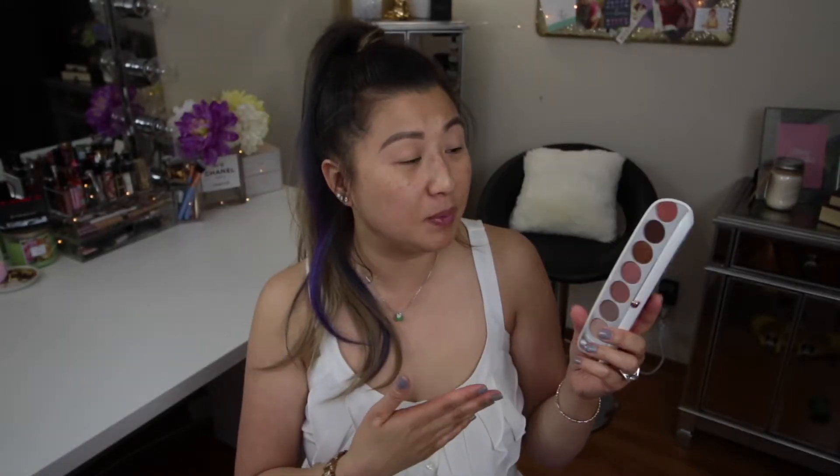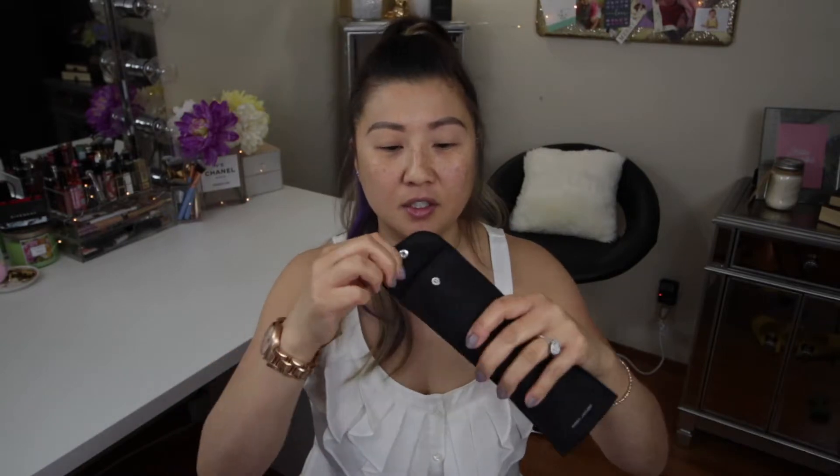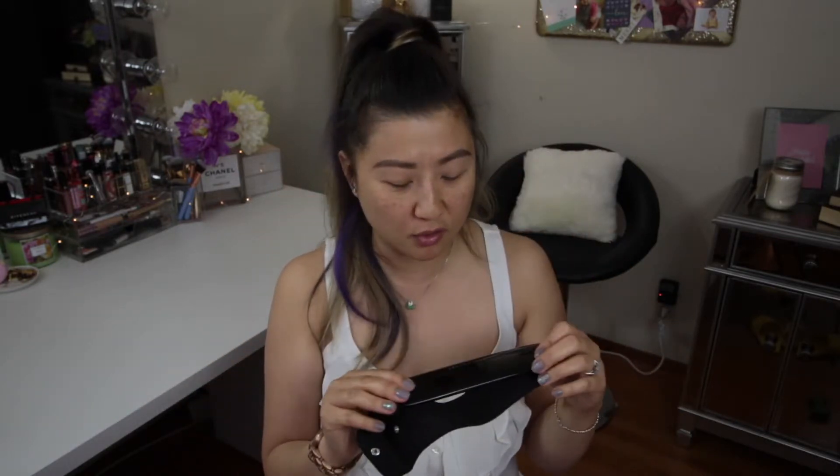I'm going to be honest — I bought this because of the package. Everybody loves attention to detail and packaging. Number two, I actually don't have a rose gold palette — I have warms and nudes, but not rose gold, so that's another reason I got this. I love how slim the packaging is, it's just so chic and luxurious. The only downside is this did not come with a bag — my original Marc Jacobs palette came in a little baggy. If I'm traveling with this I'd want something to protect it, but honestly this is so pretty it's probably just going to be sitting on my vanity.